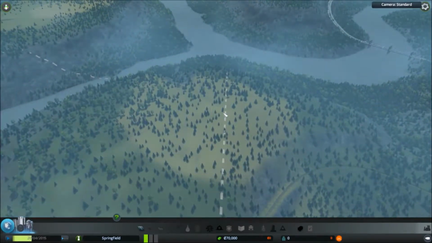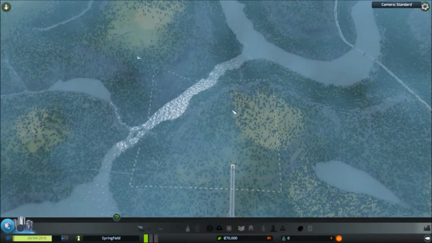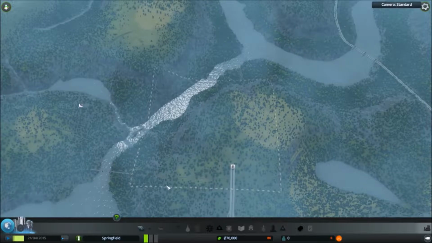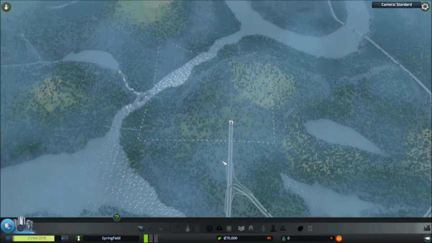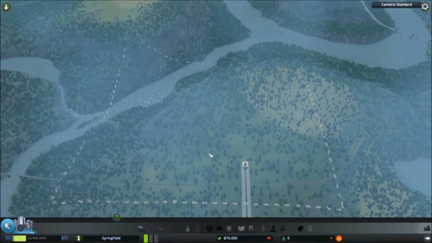For starters, let's start with the map. I am using the Tennessee River map by Scotland Tom. There'll be a link in the description below to the Steam Workshop page. Gotta plug the map. A couple of other mods I'll be using.